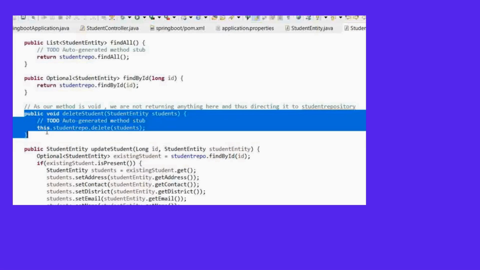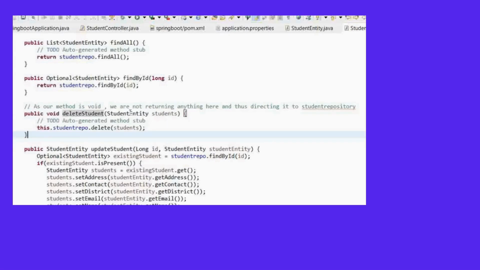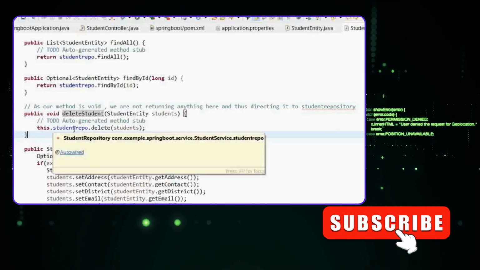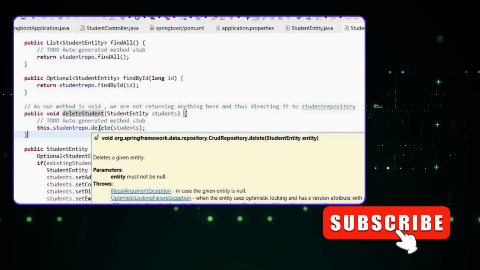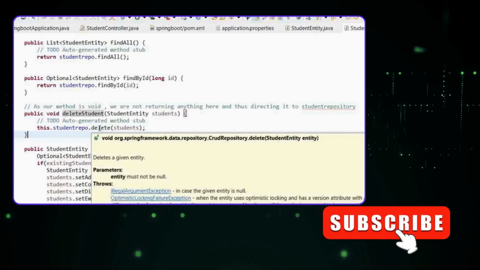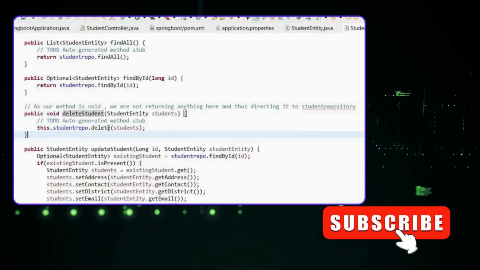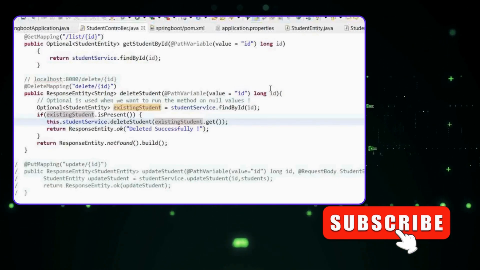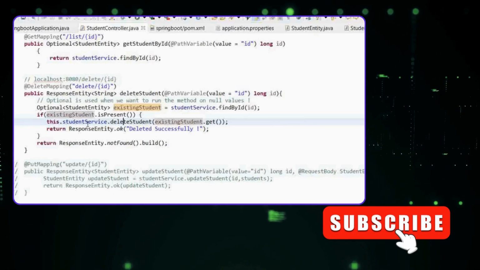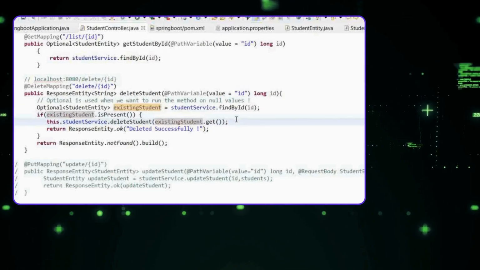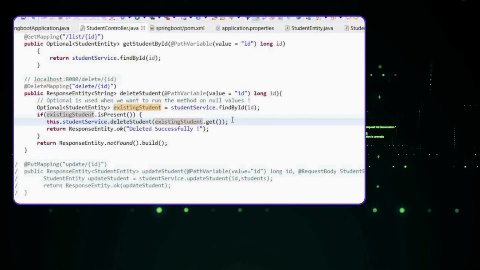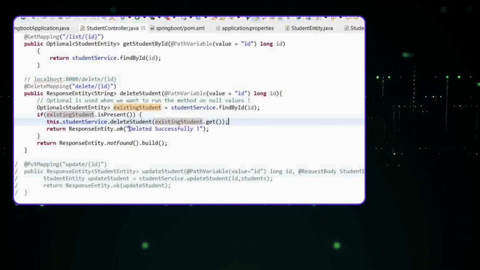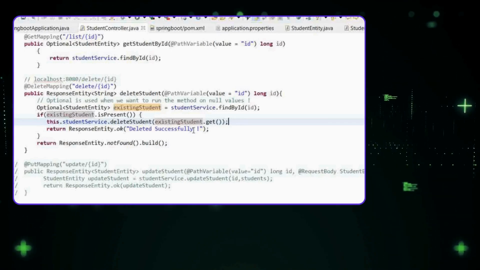In this method I am just taking the student's whole row using the student entity, and on calling this I am using the repository delete method, which helps us perform a particular delete operation in our database. So using the repository class, we will delete our particular ID row which is being given using the API. If this statement gets true, it will run this method, and on running this method, one row will get deleted, and it will return a response, deleted successfully message, to us after successful deletion.